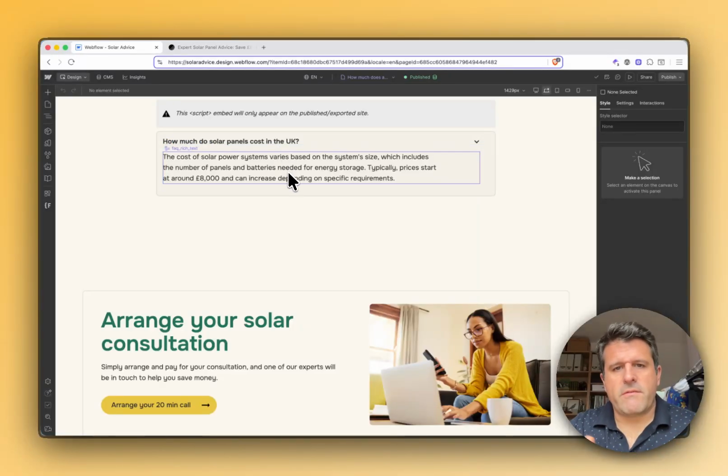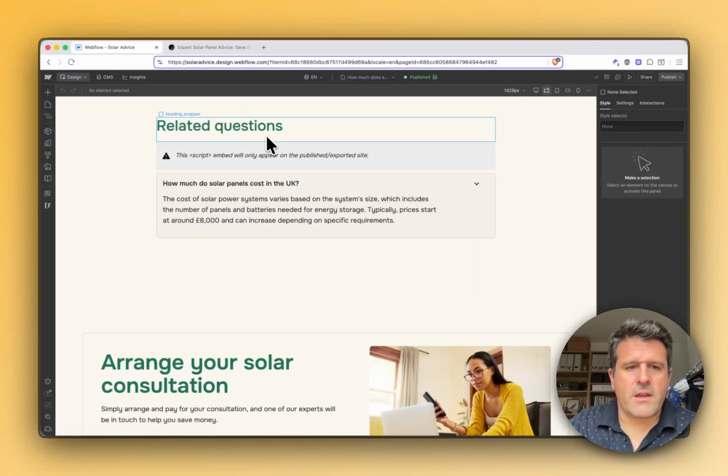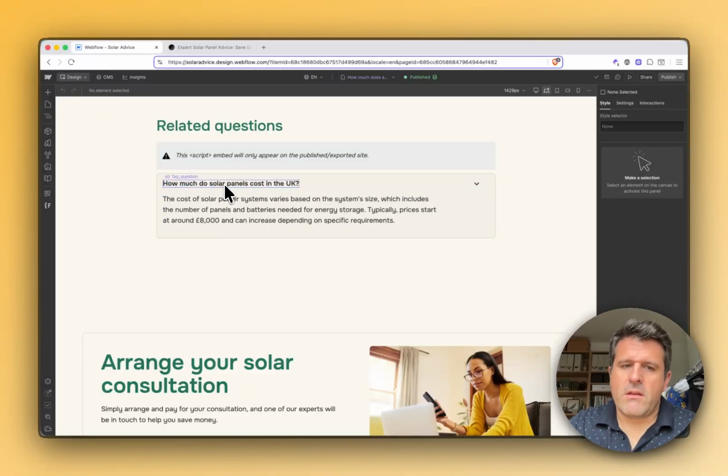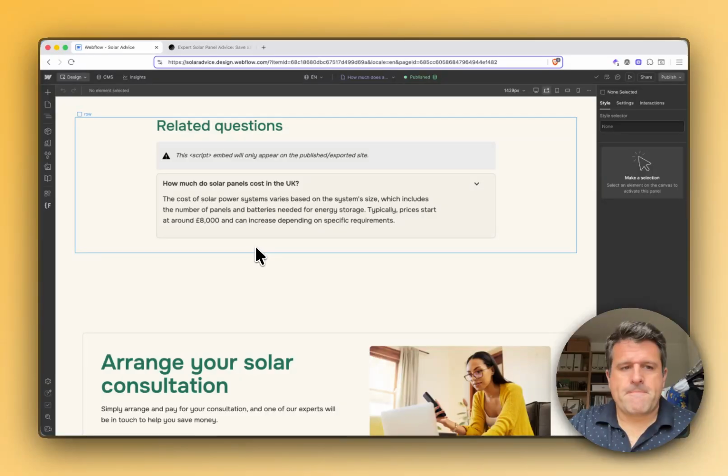So add in relevant information. This will show authority, as different parts of your website are sort of linked together, and it shows that the whole website itself is an authority on this particular subject. So I've got here another collection list which is connected to this page, so any questions which I list or label as related to this subject are going to show up on this page.